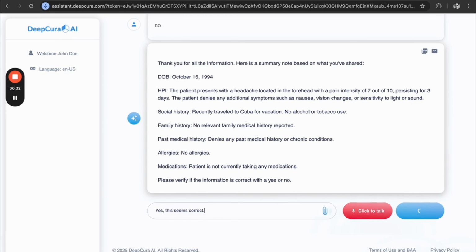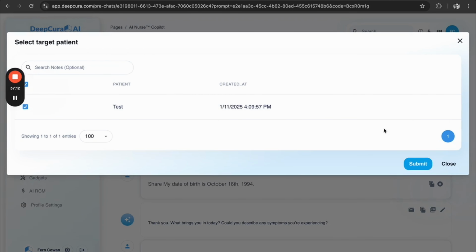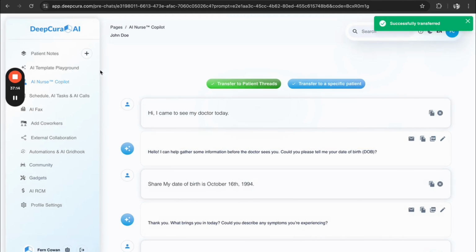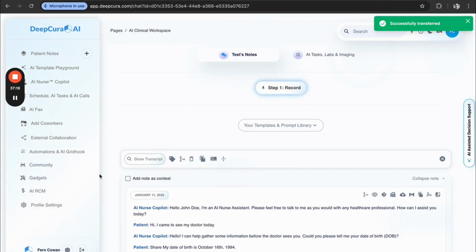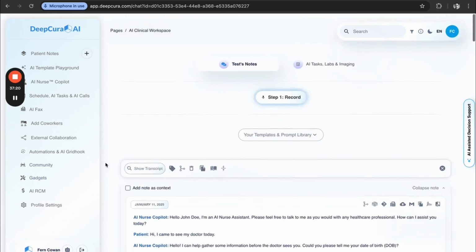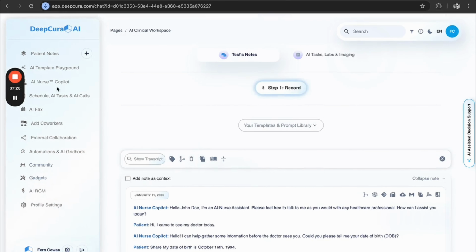Once the patient confirms, you can transfer this intake data to the patient's chart as a building block, letting you incorporate it into your main Scribe workflow as context if needed, merging the pre-visit and the during-visit stages together.